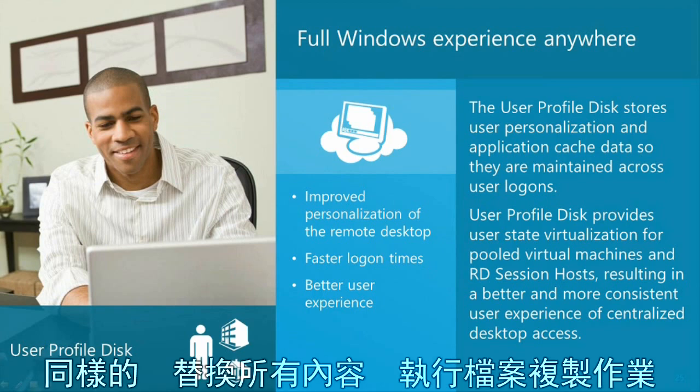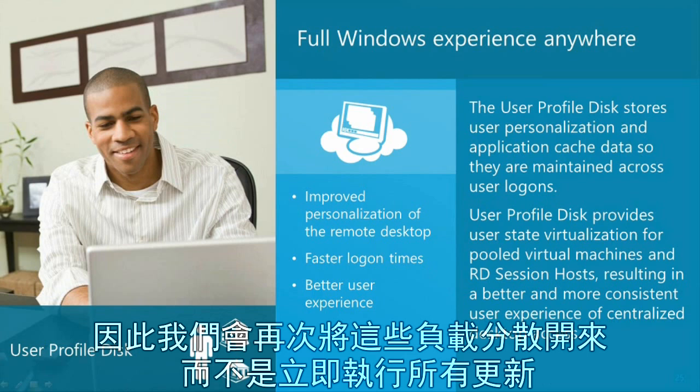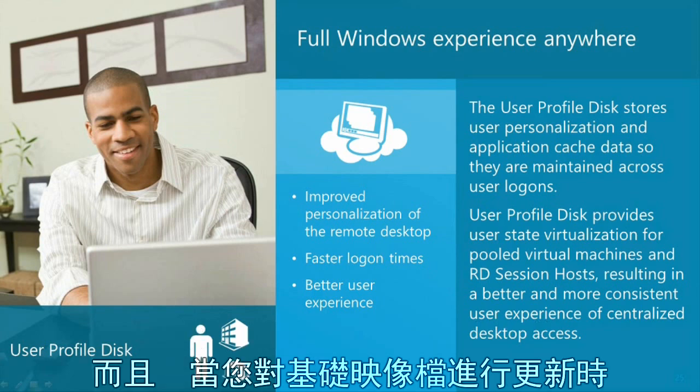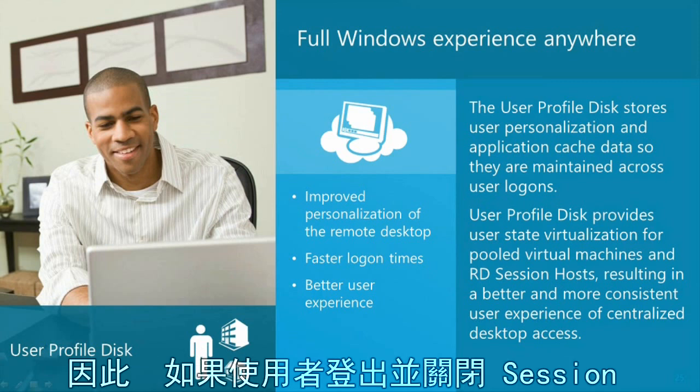User profile disk is very easy for an administrator to set up. We just set up a directory to store user profile disks in. When a user logs into that virtual machine pool or a remote desktop session host, all of their data, so any documents that they create, any settings that they change, are all stored in a separate user profile disk. You can think of this as a thin file that we dynamically mount to the pooled VM when they connect in. And that's where all of their changes and settings are stored.